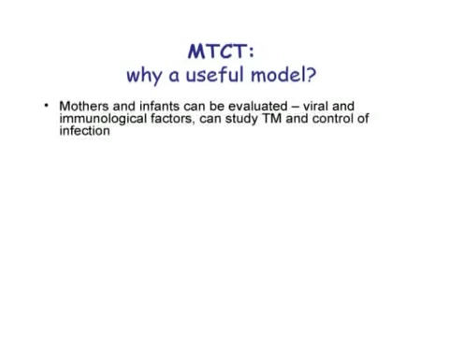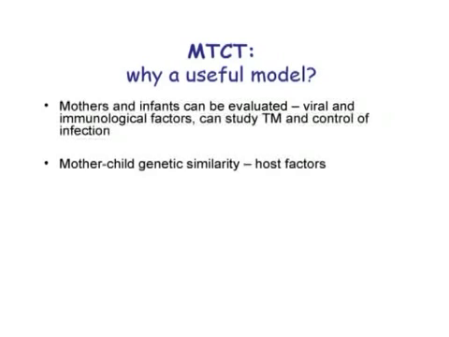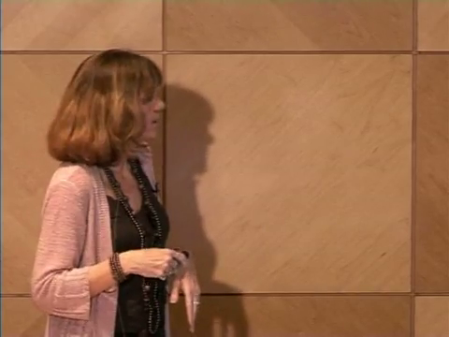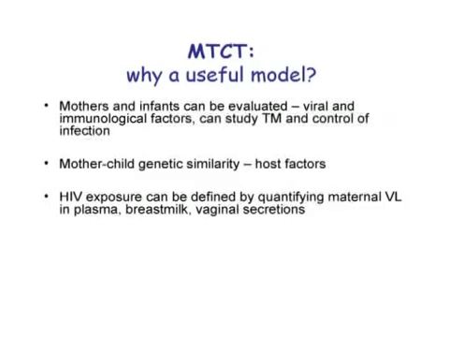So why is mother-to-child transmission a useful model for the study of protective immunity? Well, we can evaluate both the mothers and the infants. We can look at viral as well as immunological factors. We can study transmission, but we can also study control of infection in the HIV-infected mothers. Because mother and child have genetic similarity, with the child having copies of genes from the mother as well as the father, we can look at host factors and genetic aspects in this model. HIV exposure can be defined.